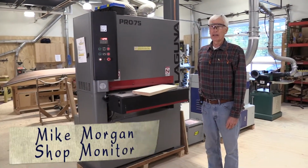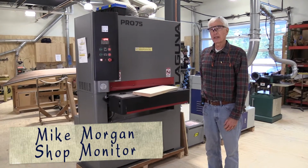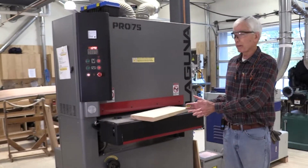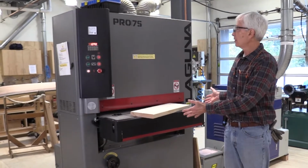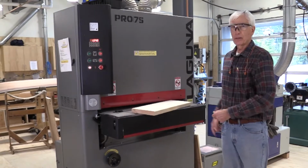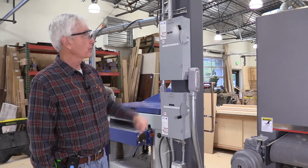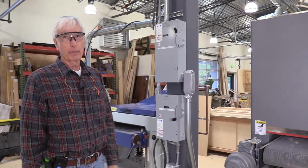I'm Mike Morgan, one of the wood shop safety monitors, and I want to review with you today the safety procedures we asked you to follow in using our Laguna wide belt sander, which will accommodate boards up to 36 inches in width, but we ask that you use stock that is at least 24 inches long as you feed them through the device. When the sander is energized, the tool is on, so we always want to make sure that when we're done it's off, and we'll have to turn this on before we begin.